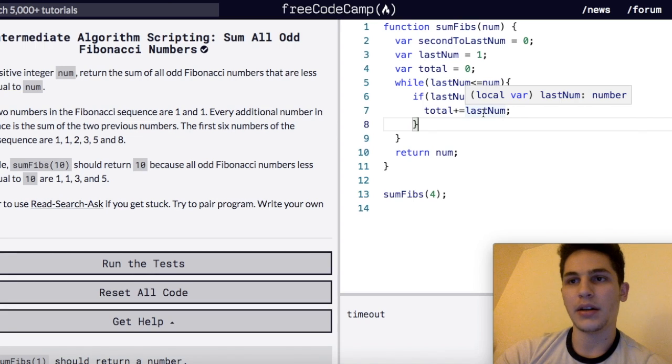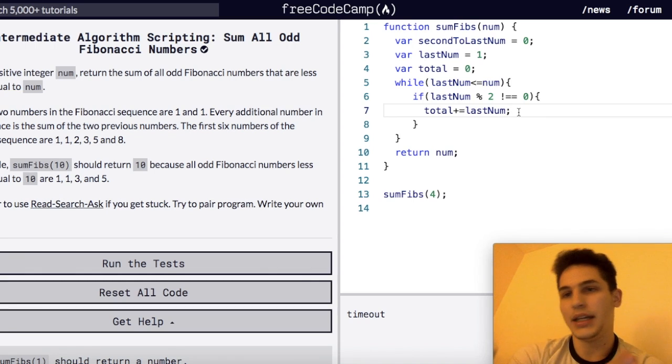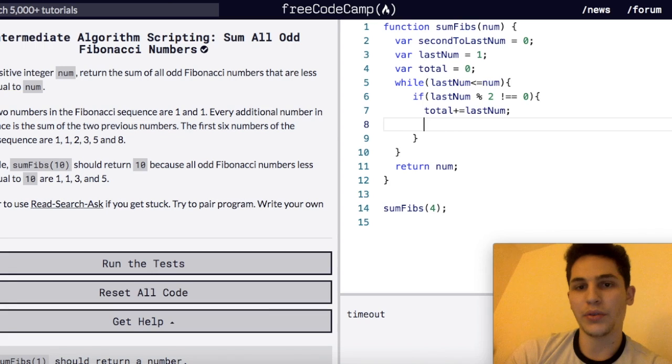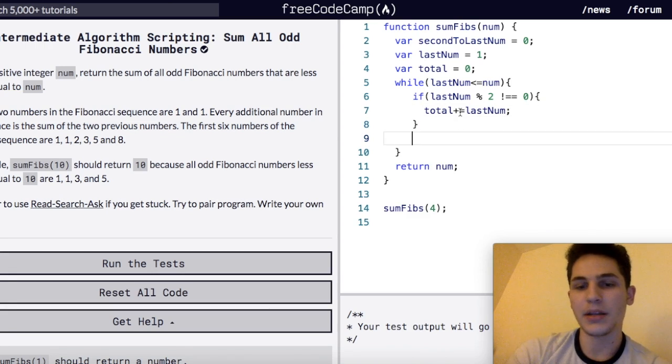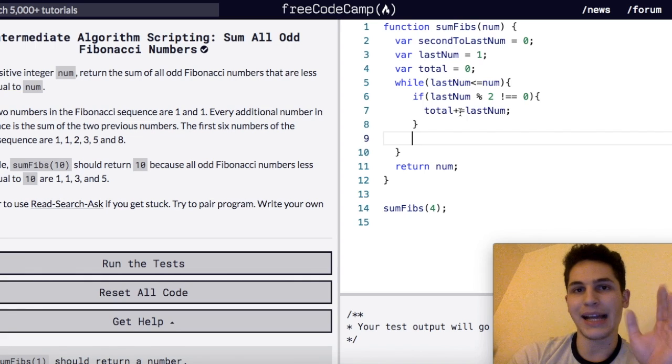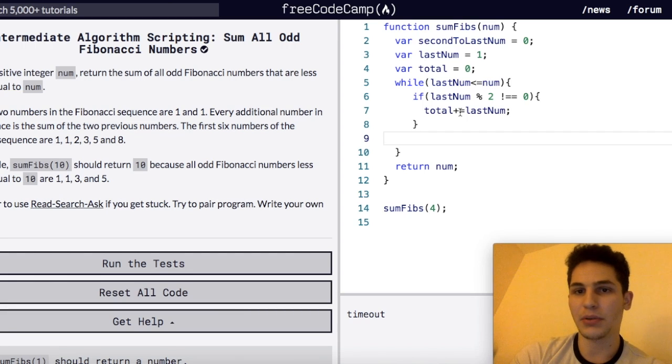So basically we're just going to continue adding our lastNum to our total, and then we're going to increase our lastNum, so lastNum is going to be equal to lastNum plus the second to last num.